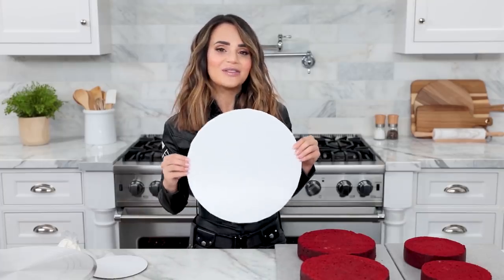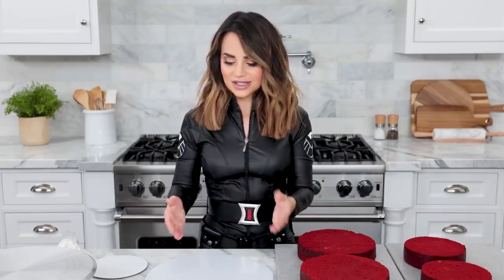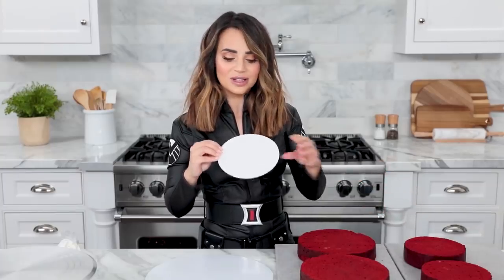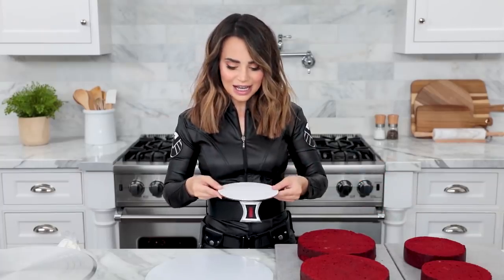Now it is time to stack and frost. I love this. This is the building of the cakes, the building of the tiers. Here I have a 12-inch cake plate, which is gonna be our base. It's a little bit bigger than our cake, just gives us a little room to serve. And a 6-inch round, which will fit directly under our cakes. I do this, it's totally optional, but it's just like a little bit more support for the top tier, kind of like a bra. It's optional, but it gives you more support.